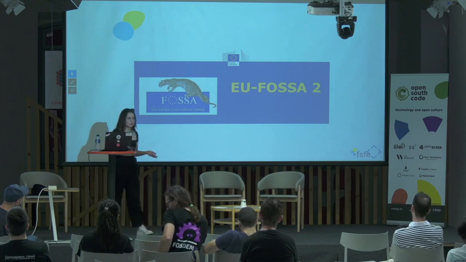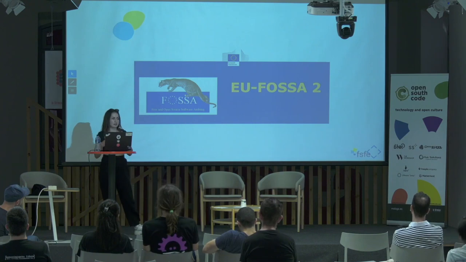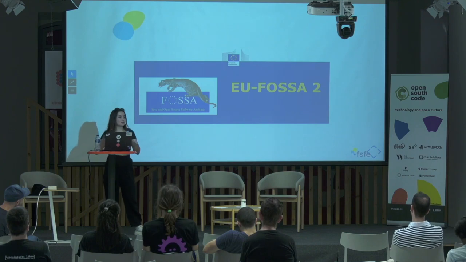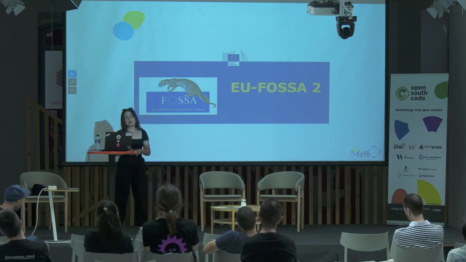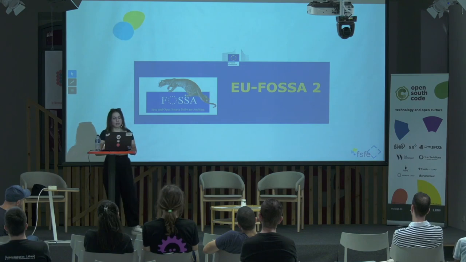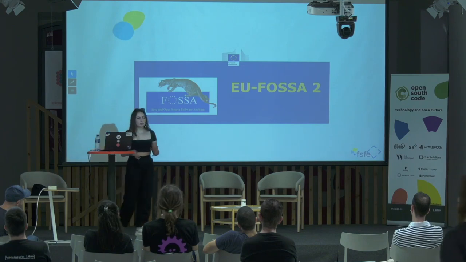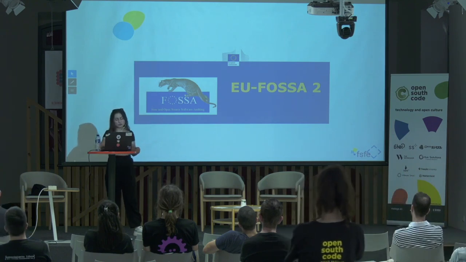So first it was EU FOSSA, which started in 2014 or so, and then after that EU FOSSA 2 came, which was already groundbreaking, because then this program was extended. What they did there was organize bug bounties and hackathons, and basically tried to audit as much as they could of the digital infrastructure of the EU institutions. However, there was no budget allocated to this. In 2020, EU FOSSA 2 stopped.